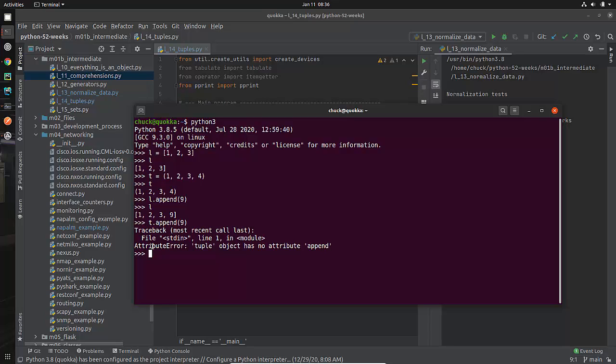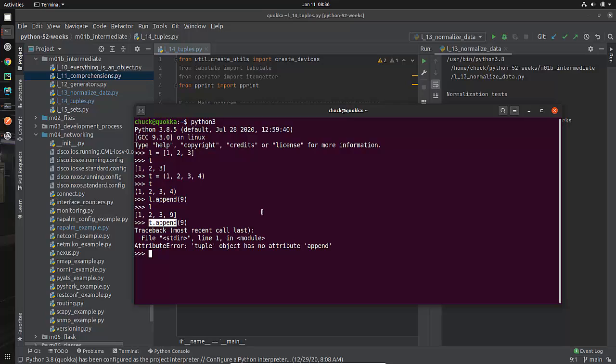But here's the real important thing: attribute error. Tuple object has no attribute append. So that's telling me I can't do an append. Well, so how am I going to actually append something to a tuple? And the answer is you don't append things to a tuple, and you don't do extend, which is what you do when you put two lists together.